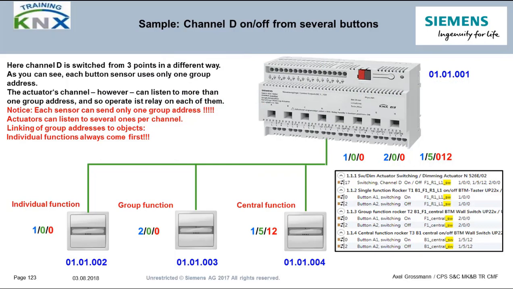To establish a function, ETS must link the objects to the corresponding groups, or vice versa. Only objects of the same size can be linked to the same group address. Anything else would be nonsense. An object can be assigned to several group addresses, as we have done this in our sample with the actuator. Only one of them, however, can be used to send messages with the information stored in this object.